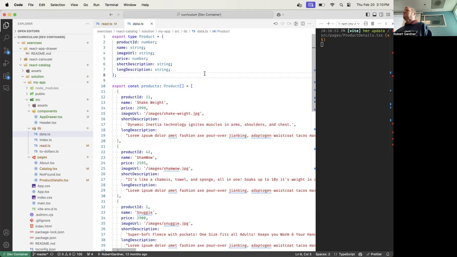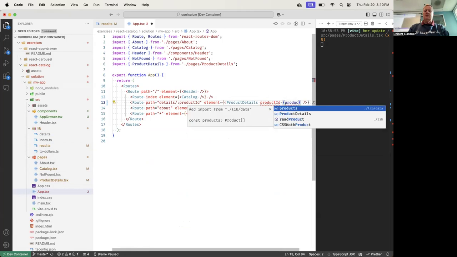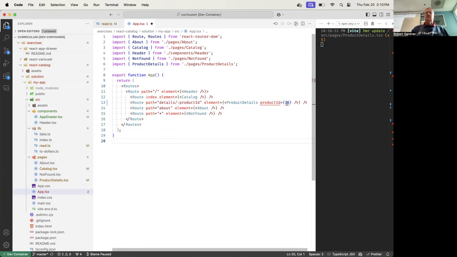Clarify, sorry. So why do route pages not have props again? Why do routing pages not have props? Okay, I'll just do that one. So for example, it would be really nice, wouldn't it, to be able to say product details, product equals product, or product ID equals some product ID. Well, where am I going to get this ID? I don't know. There's nothing I can do. I can't put it in state. I can't do anything like that, at least not easily.